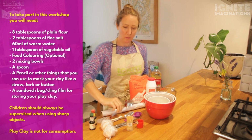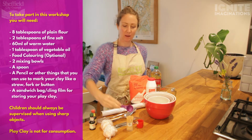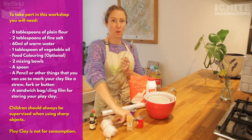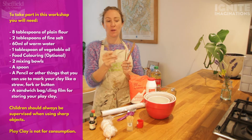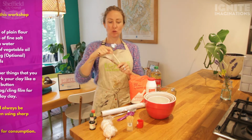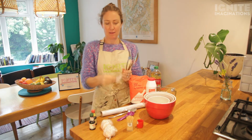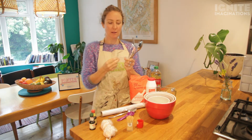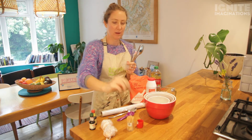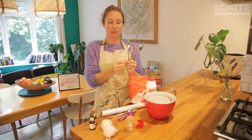And I've got a spoon for mixing, I've got a tablespoon for measuring, and then I've got a few different things here that we can use for mark making for when we make our models later. So maybe a fork might be useful, or a straw. You might even have some tools at home that you could use for making marks. Things like hair grips can be handy, or you could use bubble wrap, or maybe a toothpick. So whatever you might have at home might come in handy for when we're making marks later on.